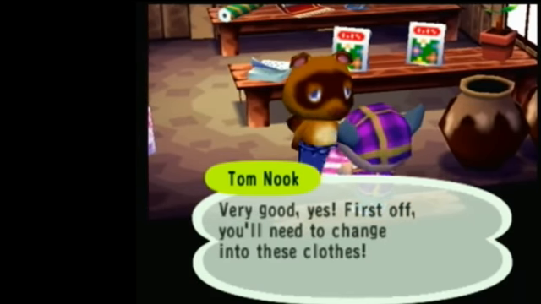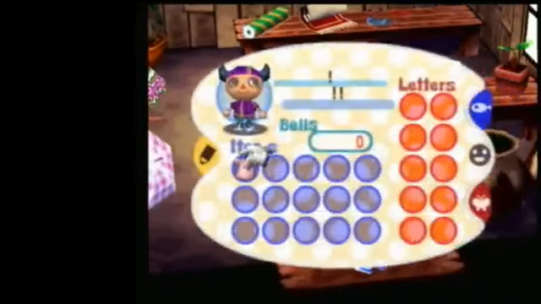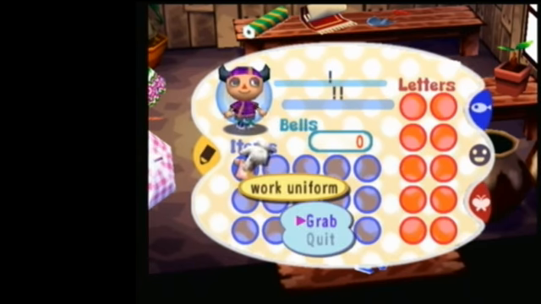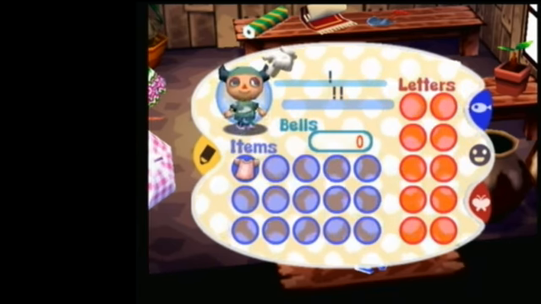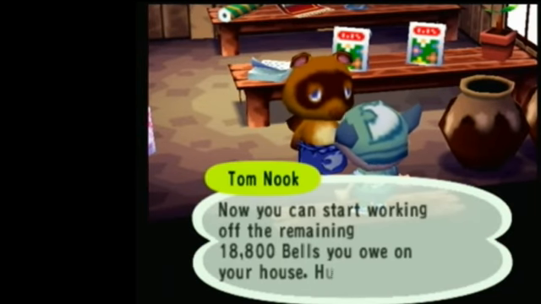Okay, so he's going to ask you to change clothes. You want to press either start or Y to pause. I prefer Y. Normally you would press A to open this little side menu and then press grab, but if you press L, you'll automatically grab the item that you have, and then press L again to drop it onto your character. So there you can change quickly.